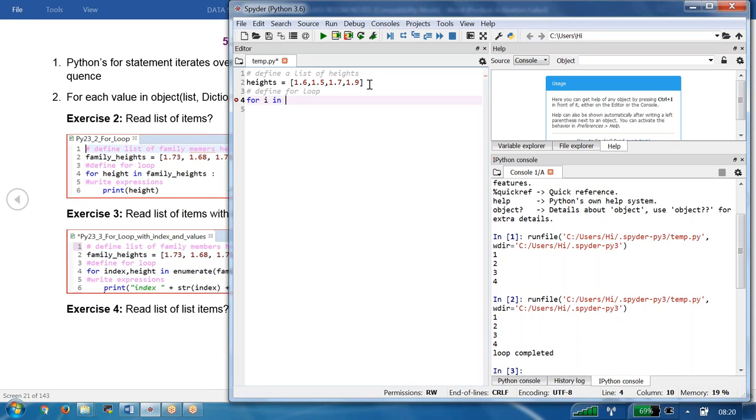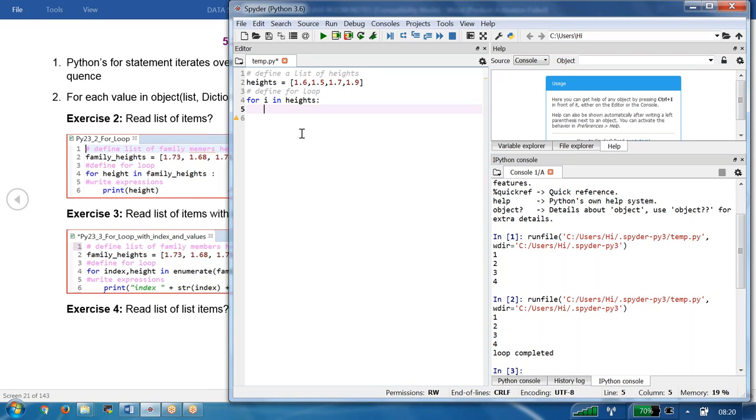For i in heights, the list we have here. If I press enter, automatically we get a colon, and we also get the indent.